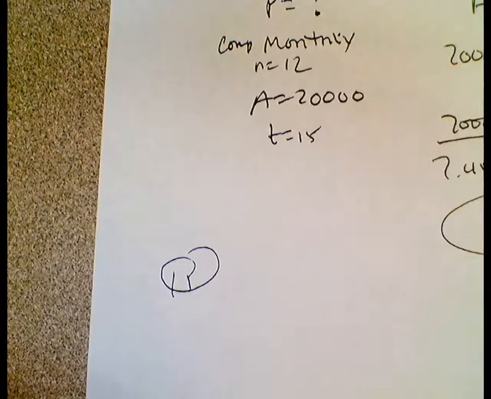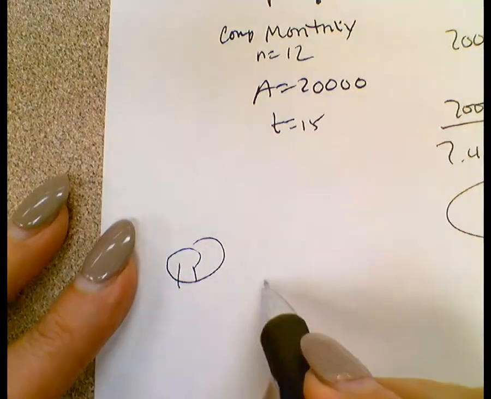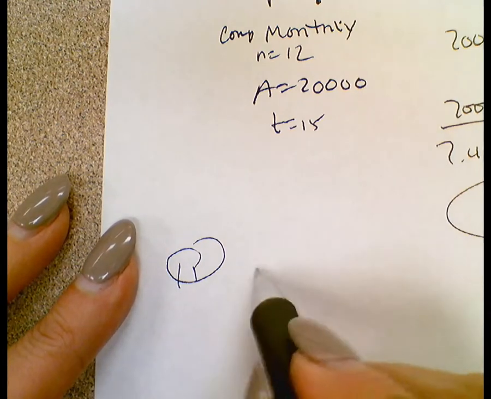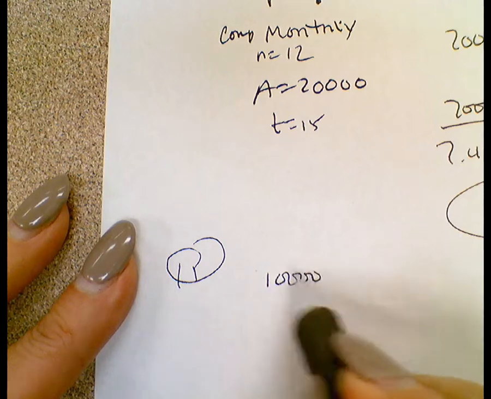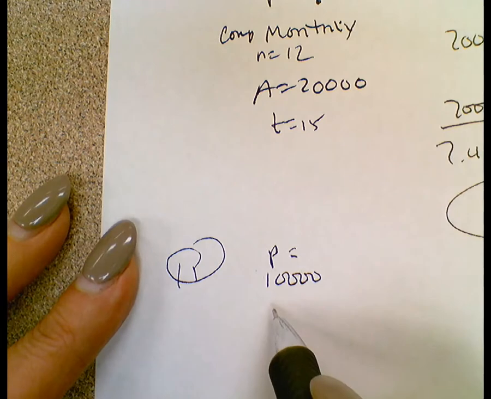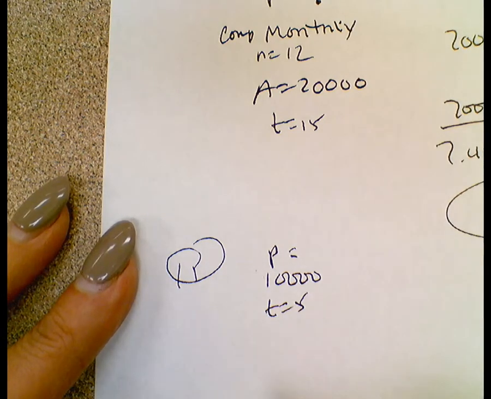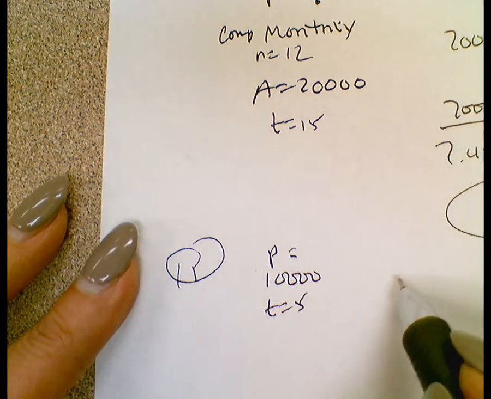15. Oh, I love tables. Don't you love tables? So we have our first one. All right, so we have $10,000. We have to make this chart. So P is 10,000, by the way. 5 years is T for the first row, and all the interests are different. So I'm going to do the work over here, but I'm filling in the table in the book.